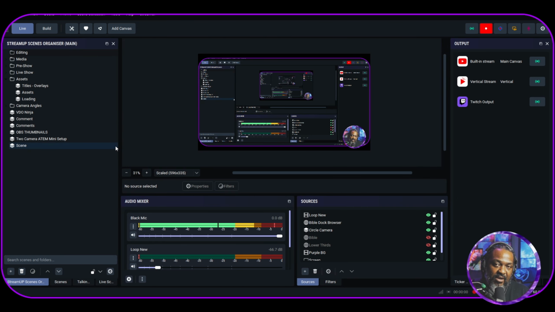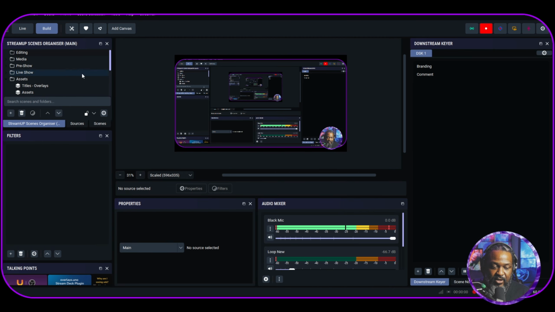So once you get into here, in the upper left hand corner, the script for Zoom does not work anymore. I used to have a Zoom script, so I got to figure that out. They have 2 buttons here. They have live and they have build. Now, if I click on build is where you actually will have how you build your scenes and everything for your live stream or your podcast.